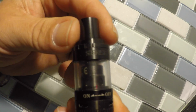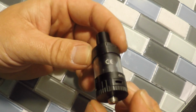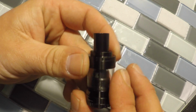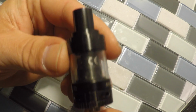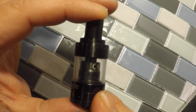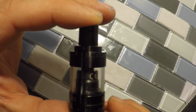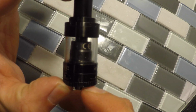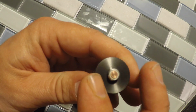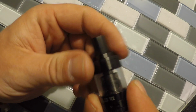So here it is, the Herakles V2. All stainless steel construction, has this really nice black finish on it. It's not paint. It's not going to heat up and start coming apart on you or anything like that. This is a good quality finish on here. Now, it's 2 mil tank capacity, which is 1 mil down from the original Herakles. So all they did was shorten the chimney section on here. You can still use the same coils in both. It's 58 millimeters now from top of the included drip tip to the bottom of the adapter. 22.3 diameter and copper pin.